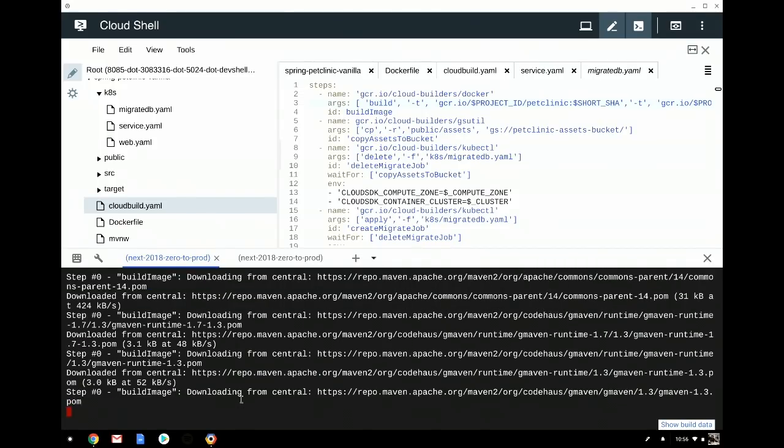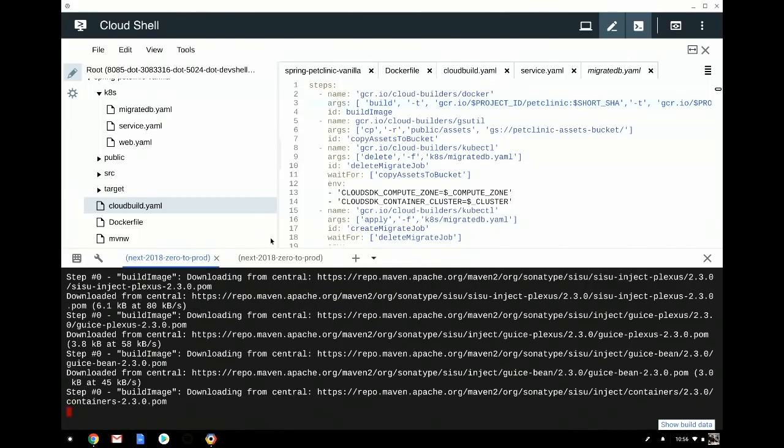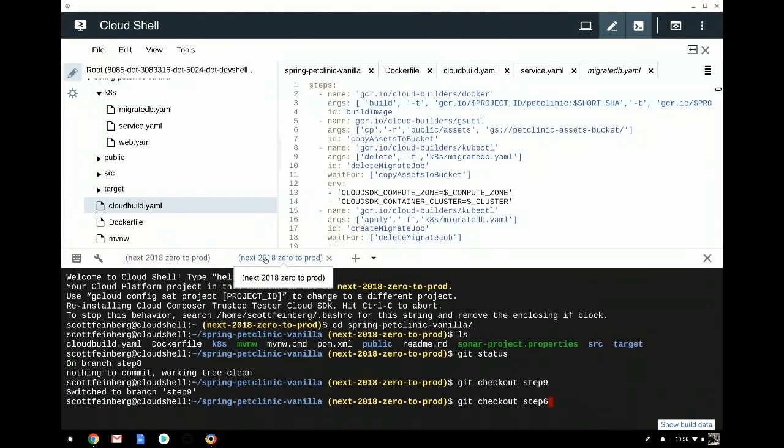Does the Cloud Build have any API to kick it off remotely? Yeah. So what you're seeing me do here, this gcloud, is just a wrapper for an API call. So it's all available as long as you have a service account that can hit it. You can kick it off. Thank you. No problem.